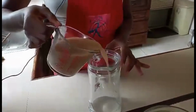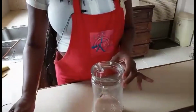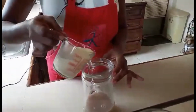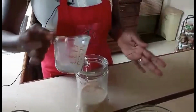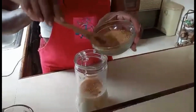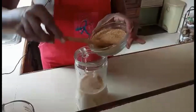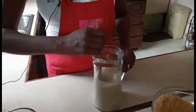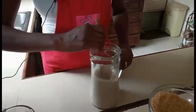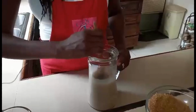Final step is just to mix them all together. Once I have everything mixed and combined, we're going to strain for the final time, just to make sure we remove any bits of hard sugar, any bits of pulp that would have fallen in. Then we're going to add our sugar to taste. And then we are done. Our Soursop number 1 will be finished. Now you could easily put this into a blender, but you can just as easily add it to a nice jug and mix everything well together.